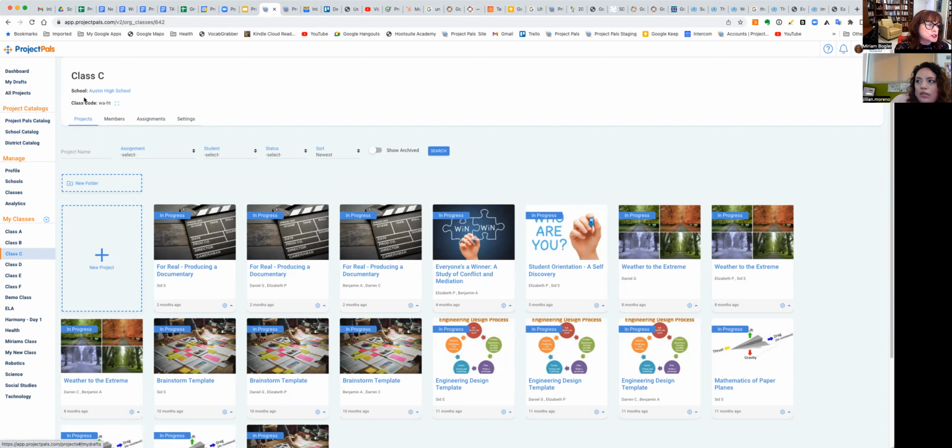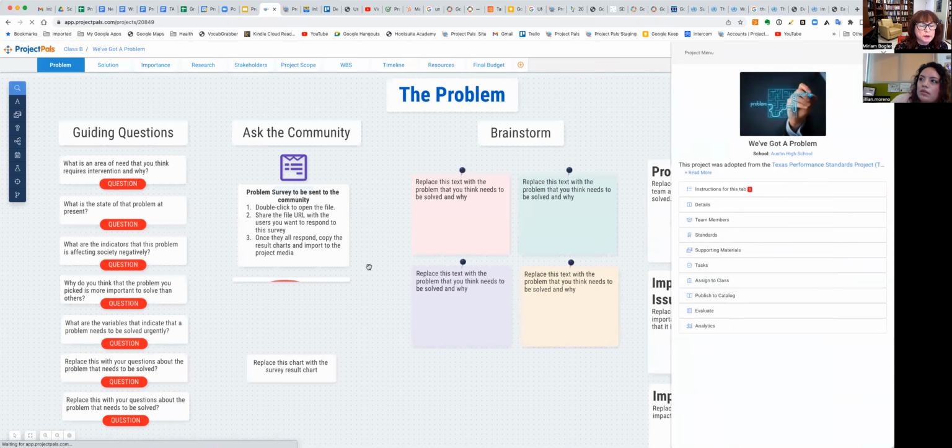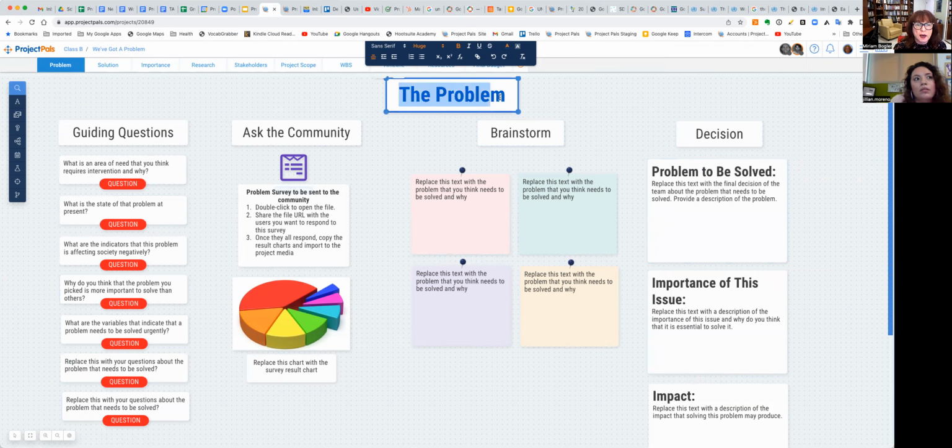Okay, now let's go into one of these projects, I think it was B, and go a little bit through the different functionalities of how to work in the system. As you see, we have text boxes here. This is a text box, very easy to change things. All you have to do is click inside. This is click to edit. You have all the editing tools that you need here. If you decide that you want to change this from the problem to something else, you just have to highlight and change. You have bullets, you name it, whatever you want to add here.